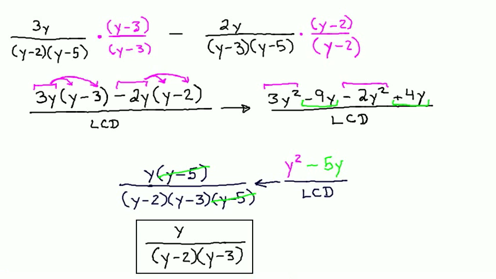I want to call attention again to this step right here where we had written out the numerator with those factors in parentheses, but we hadn't started to multiply it out yet. At this step, especially if we had the factors written in the denominator instead of the letters LCD, sometimes these factors, y minus 3 and y minus 2, look a little bit tempting to cancel out with one of the factors in the LCD. It will always be the case that those factors are repeated in the LCD. That's what got them there in the first place.